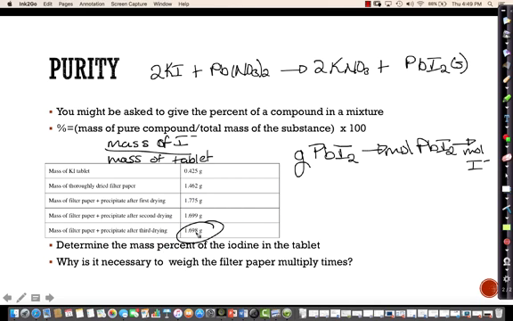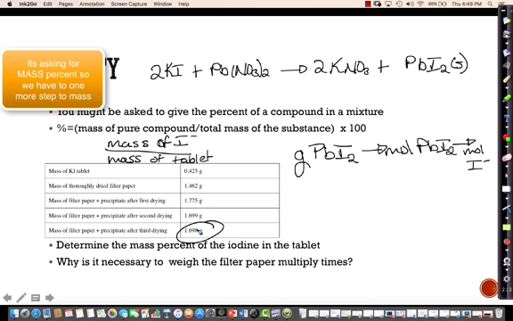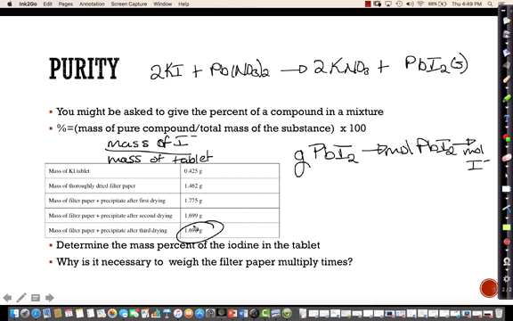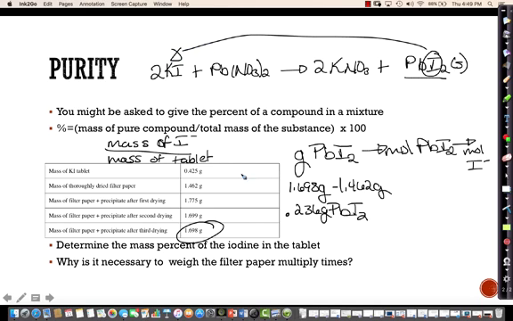All right, so first thing, let's get the mass of the lead iodide by itself. It's going to be 1.698, but this is with the filter paper, so let's subtract that out. And I have 0.236 grams of lead iodide. The reason we're looking at this is because all of this iodine had to have come from this tablet. So we're going to use this amount to go back and figure out how much iodine I originally started with. So I need to go to moles of lead iodide.